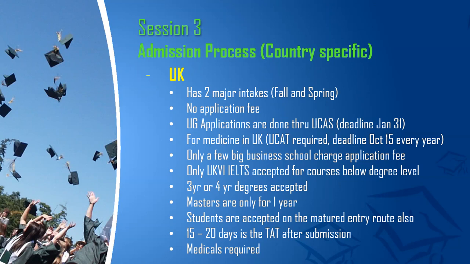So in that case, you don't have to come back and do your bachelor's. You can directly get into your master's, provided you have finished 10 plus 2, have 5 to 6 years of work experience, and you are about 26 years of age and have a good IELTS score. You can directly get into a master's in management, accounting, MBA, and all these programs through the matured entry route. Few universities offer that route for select students on assessment. So that is called matured entry route. 15 to 20 days is the turnaround time once you submit the application. Here also, medicals are required. And unfortunately, this is the costliest medical fee that they take for the complete year.